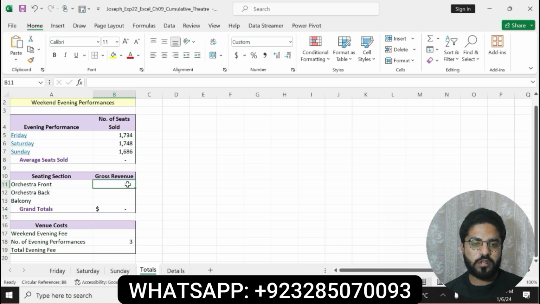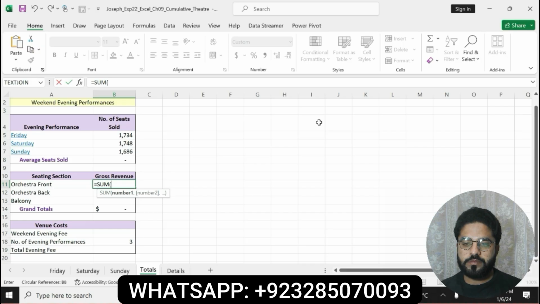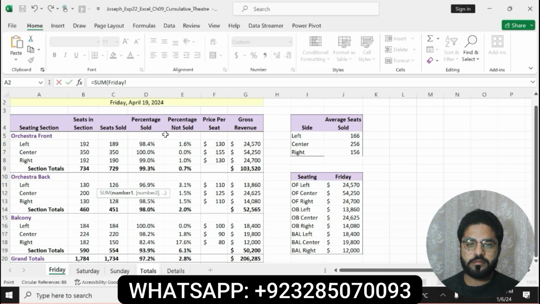Gross revenue, you will have to type a formula equals to sum, Friday then Sunday range.